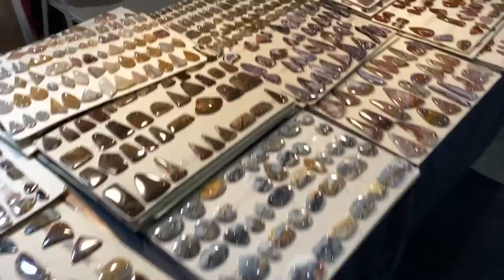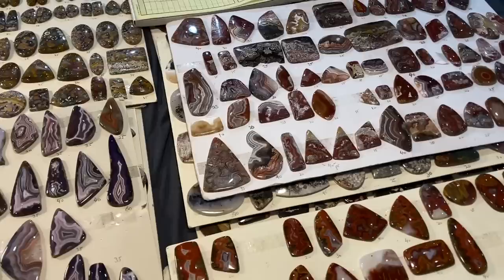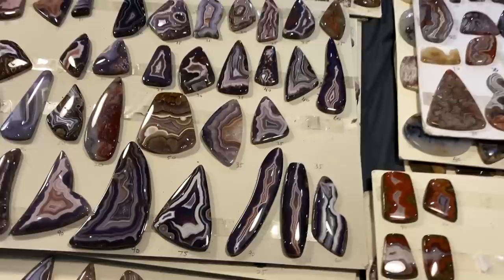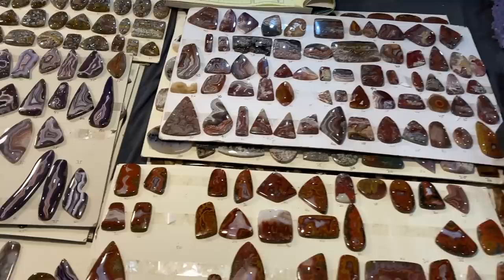Yeah, I was going to say, because a lot of these, you can tell you use cerium oxide or Linde A. Over there, they probably, maybe chrome oxide, same. I'm using rapid polish. Rapid? It's called rapid polish. Never even heard of it before. Who makes it? I don't know where they sell it. Some guy made it for years and years and years. I think they still sell it. Well, these are stunning, brother. This is thousands of hours of your life right here. Oh, yeah, 50 years. Yeah. I've made my living for 50 years coming down.